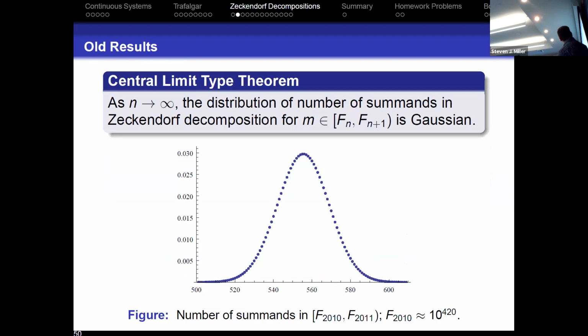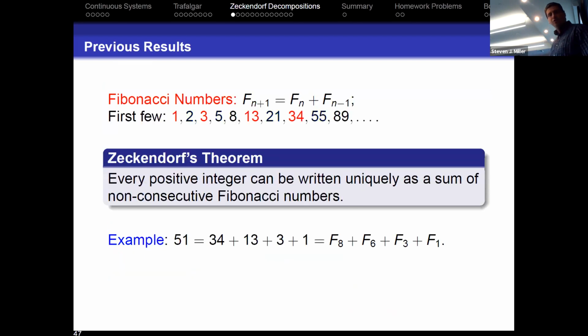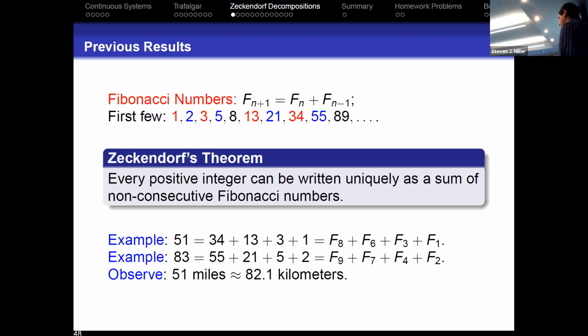So what I want to do is look at all numbers between the nth and the n plus first Fibonacci number. The reason is these numbers will all be about the same size, and they will all have Fn as their first summand. Here we have the Fibonacci numbers up to 89. The next number is going to be 144. If I give you a number up to 100, I'm never going to have a number larger than 89 in its decomposition. And since I can't have two adjacent numbers, I have 1, 2, 3, 4, 5, 6, 7, 8, 9, I have 10 numbers. What's the maximum number of summands I could have if my number is at most 100?